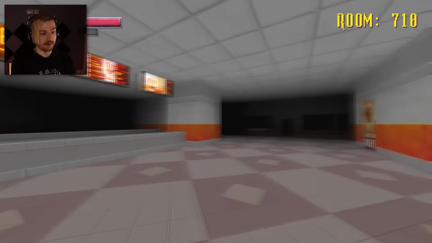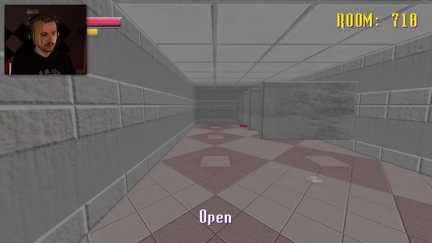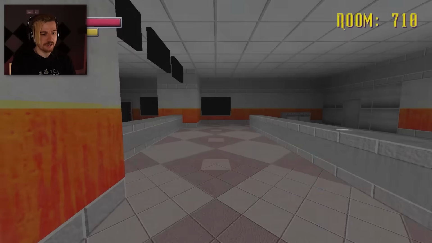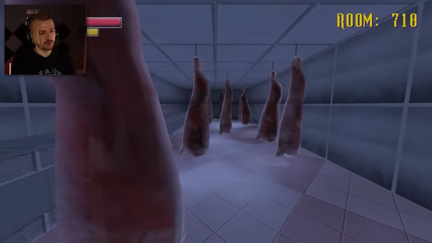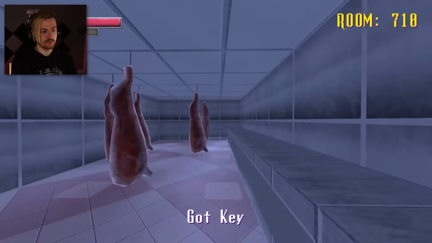What do you mean leaving? Wait, where do I go? Here? Wait, no. The male toilets? Wait, what is going on? How do I escape this place? Maybe the other door, was this one always locked up? Oh, okay. All right, cool. But there's nothing here. Yeah, great. Thanks for that.